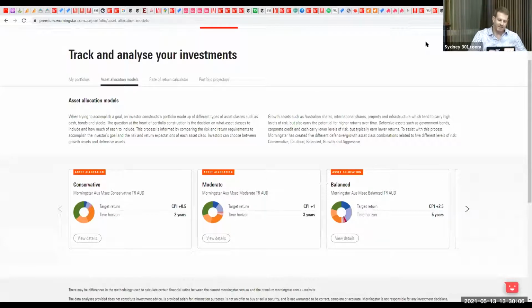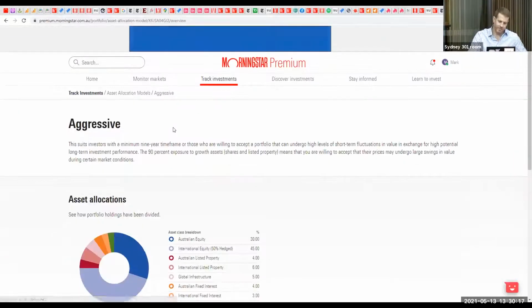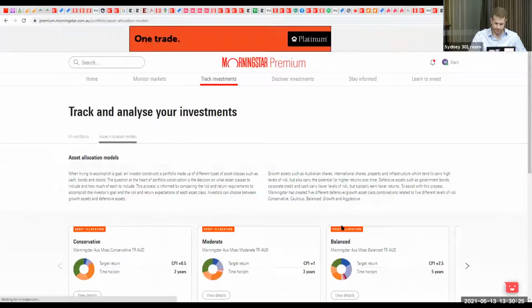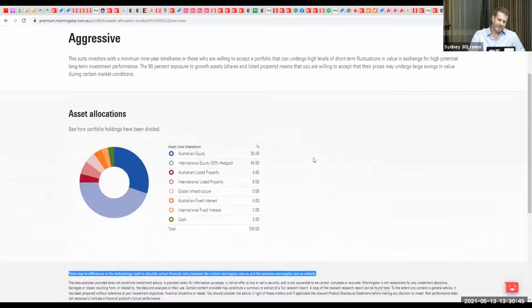So we have this asset allocation model on here that does have a number of suggested different asset allocation models, all the way from, as you see, conservative, all the way up to aggressive. So if I go in here, I can see what we're trying to accomplish. All right, so aggressive. What am I looking for in aggressive? We've got a time horizon of 9+ years. What are we looking for? CPI plus 4% at least. So CPI is inflation. Basically, we want to earn 4% above inflation. So if that looks good to you, we have a suggested asset allocation.